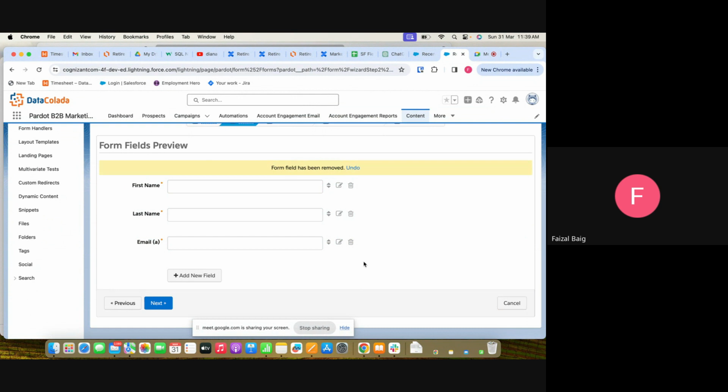If you feel yourself as a prospect, a visitor, I can say visitors are very boring. They do not like to fill up any information. I also do not like to fill up any information. So the fewer fields we have, the more prospects we can get.